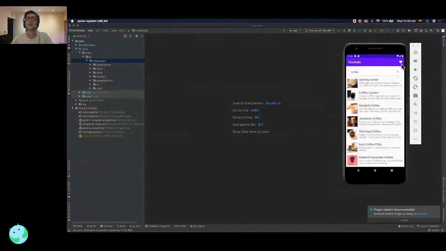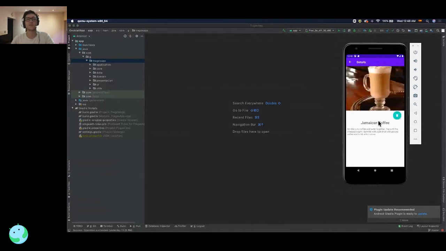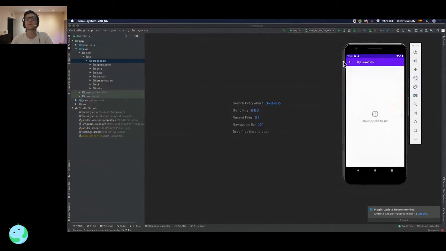And then if I want to save it, I can save this drink. And then later on, I have this heart icon in the toolbar, so I can click it, and I can see this cocktail that I have saved into favorites to see it later. So I can remove the favorite also, and I have no cocktails in my favorites. And I can also, for example, search for another drink. Example, daiquiri. But this is how the app works, and let's see how this works with Clean Architecture.